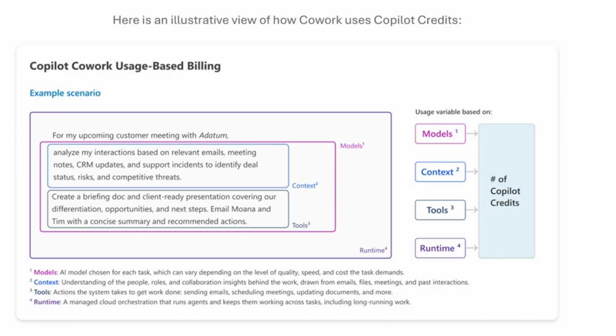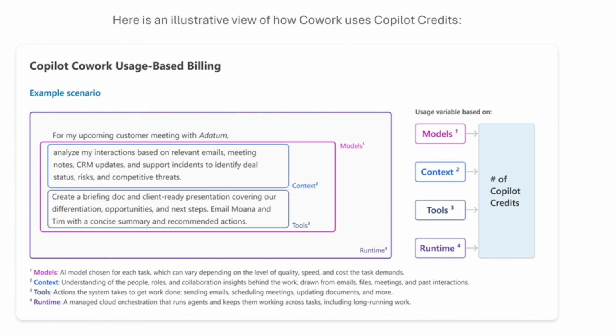So you can see the various parts here, the context and the tools and the runtime. So runtime is the operations cycle. So all this, one, two, three, four, what you see on the screen consumes the credit. And how much credit it's going to consume, we have that calculated too.